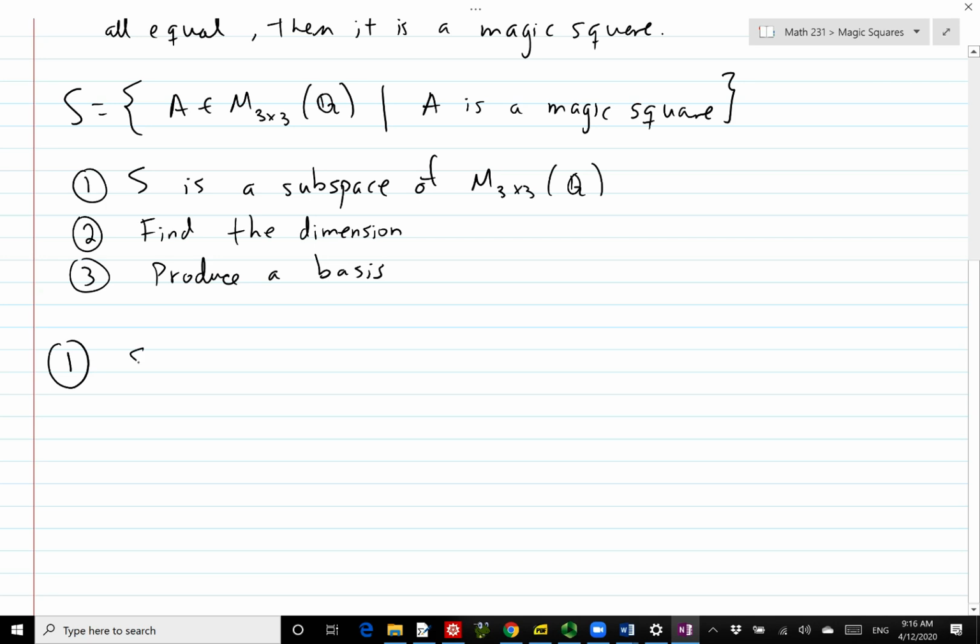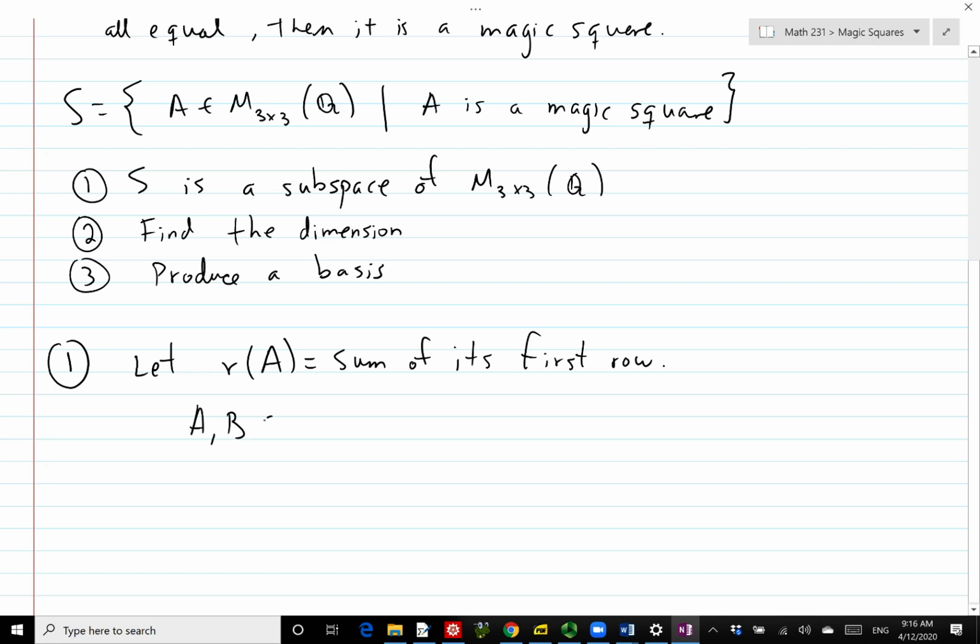Okay, so suppose I'm going to define, what's a nice name? Let's say R of a matrix be the sum of its first row. Now, if A is a magic square, then the sum of its first row is the same as the sum of every other row and every column and every diagonal.